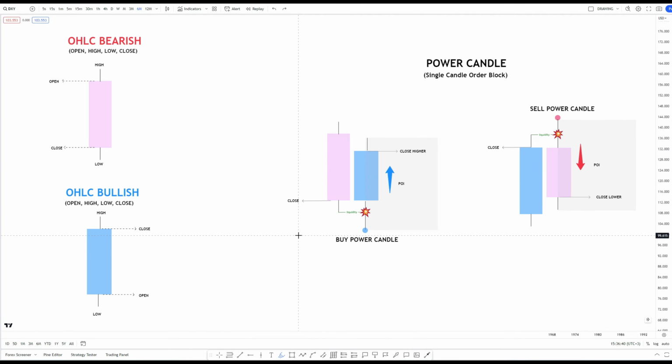To repeat, a buy power candle is one where the wick takes out the previous candle's wick and closes higher than the previous one. This is also known as a liquidity sweep, although limited to just two candles. So, if you observe a pattern or series of candles like this, you can consider this a sign of taking liquidity. The same principle applies to the sell power candle. It takes out the previous candle wick and closes lower than the previous one.